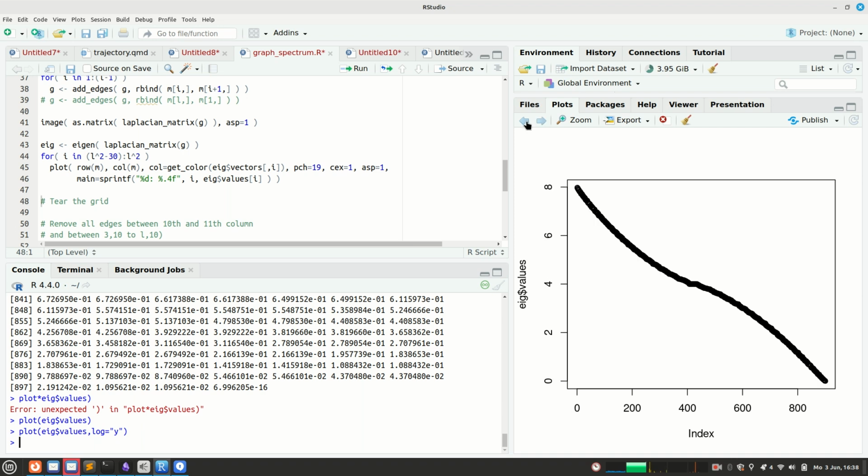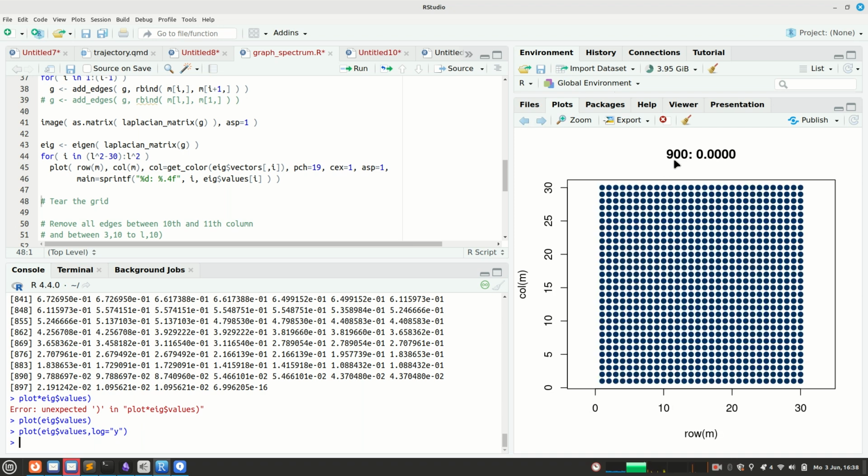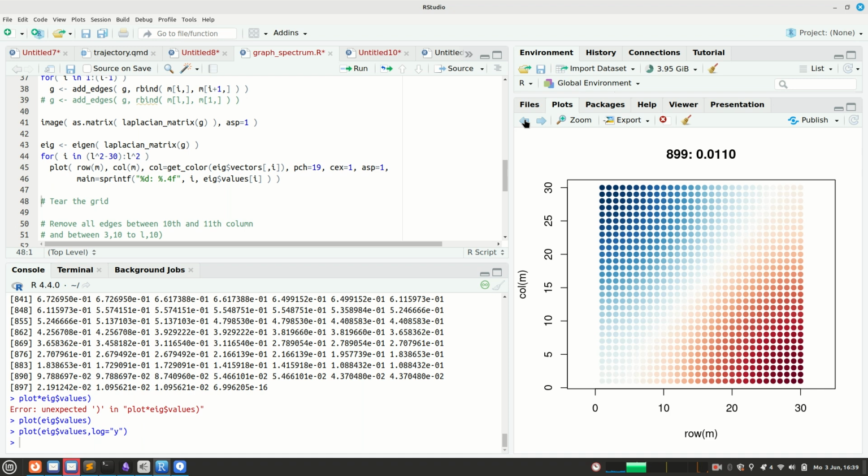We've already argued that there should be one eigenvalue which is exactly 0 and which is connected with the eigenvector of all elements having the same heat, and that's this here. The last eigenvalue, number 900, with the value 0, and this vector where everything is the same. This here is now the vector 899. And as you can see, it makes sense that this kind of vector would be stationary, where all the heat is here and all the coldness is here, and heat flows over there. After a time step, everything will stay the same because the overall pattern will be the same. It will just, the slant will be slower.